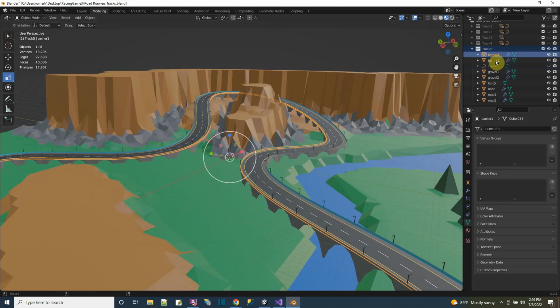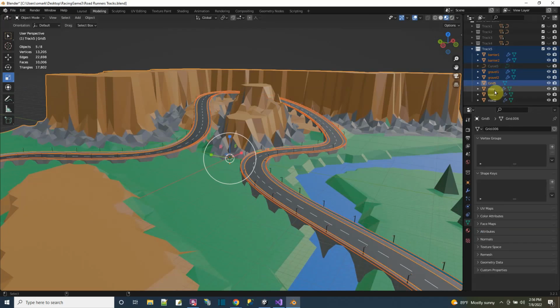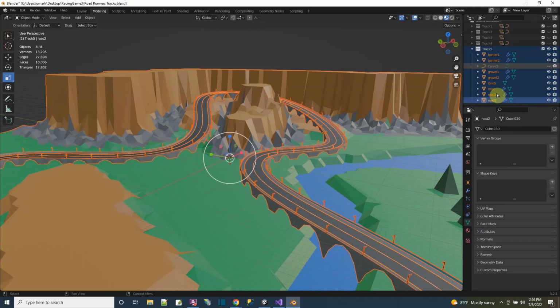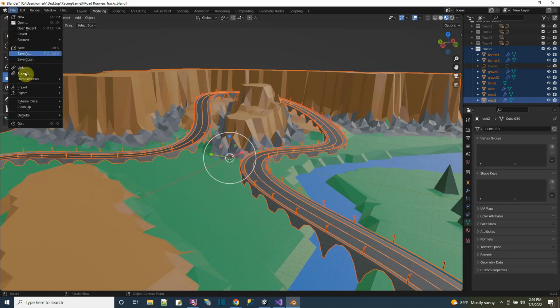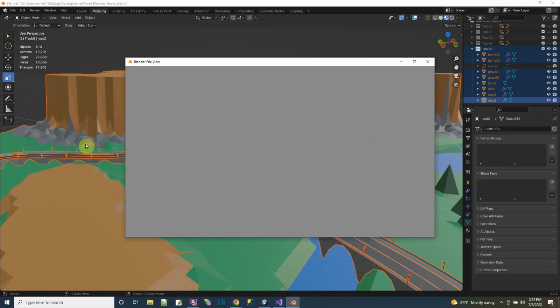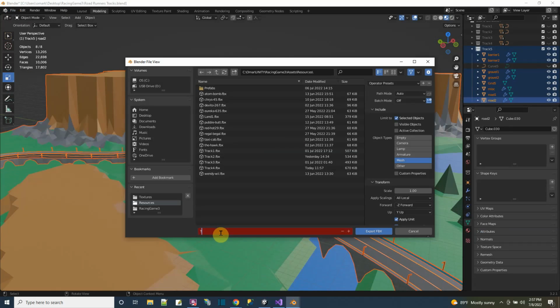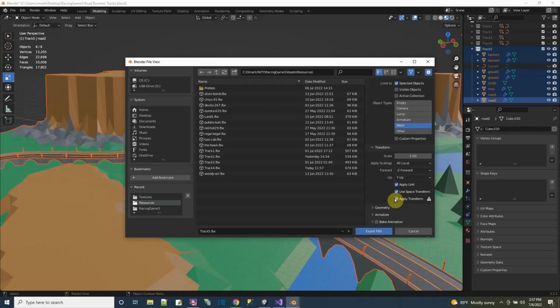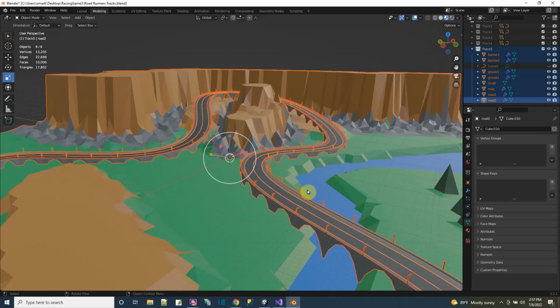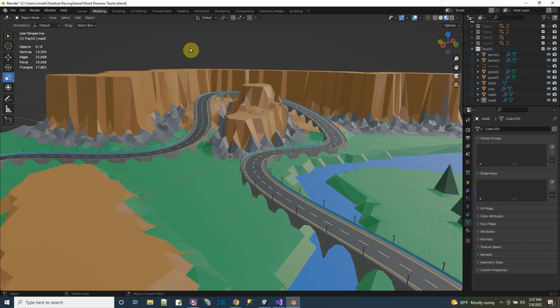I will select the things that I want to actually export. I'll select each of them. Now they're highlighted and selected. Now I will say File, Export, FBX, call it track 5. Make sure I'm only exporting the selected objects, the meshes of them. And if I scroll down here, Apply Transform, track 5. And I'm making sure it's to the location that I want for the game I'm working on. Export. So now my work here in Blender is done.